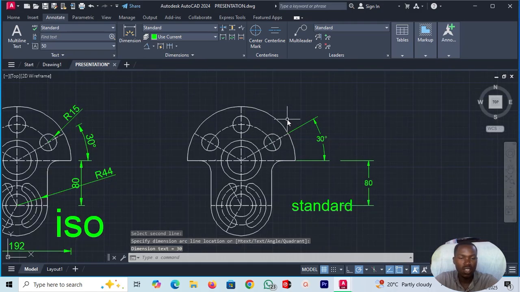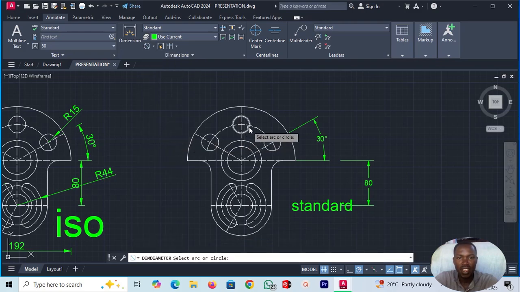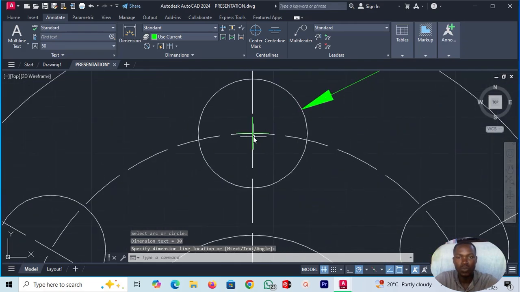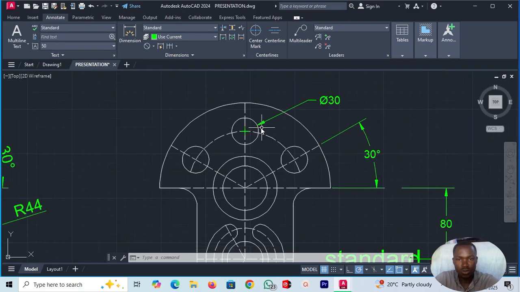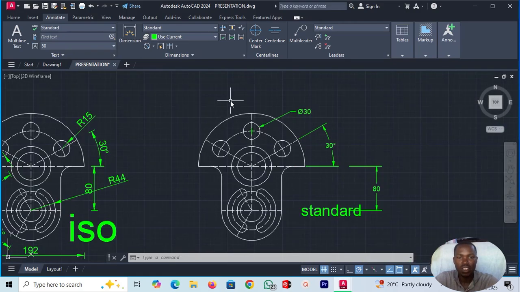But what will deviate here, if we are looking for the diameter, for this it will just show you only the circle, not specifying the center. So it will only point at the circle only. Yeah, if we click here, we press escape, it will be showing here.